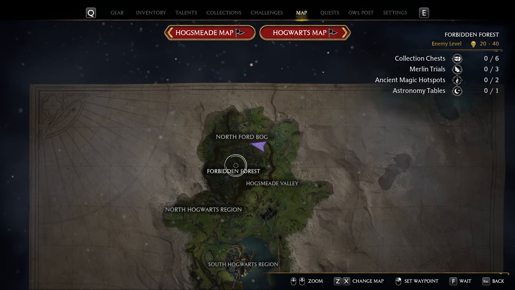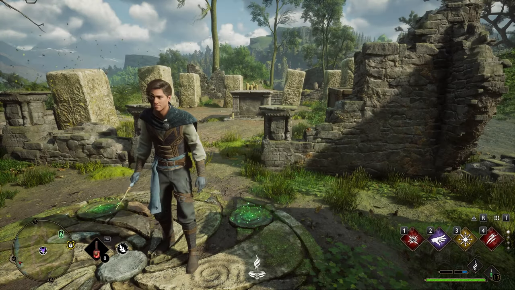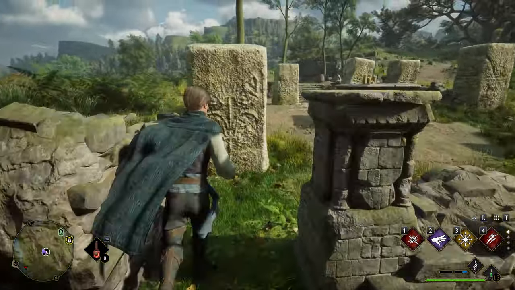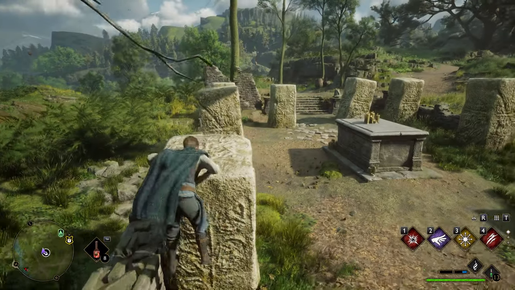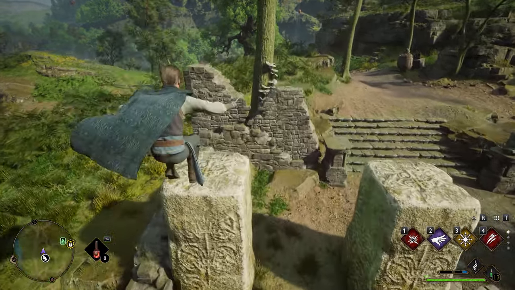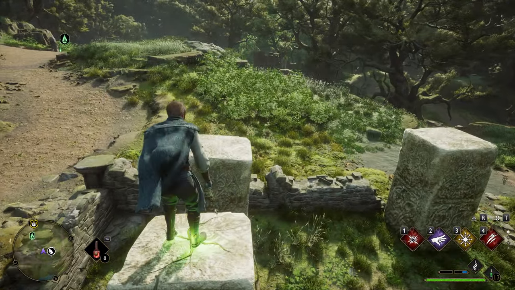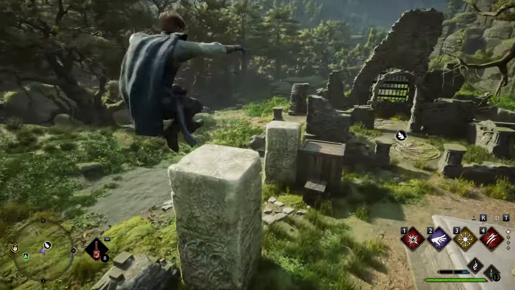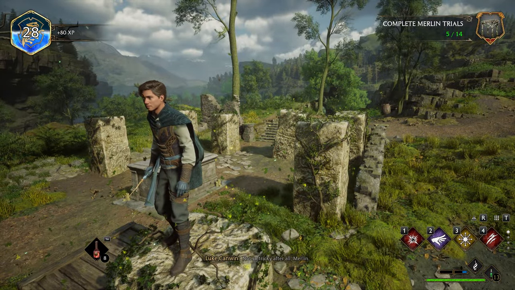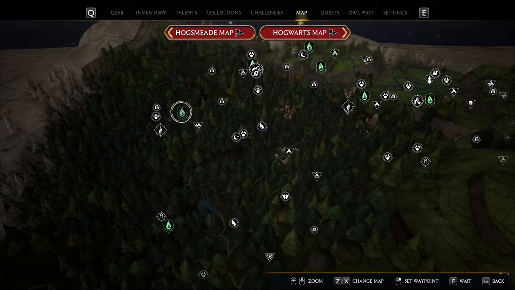The first Merlin trial in the Forbidden Forest is right here, next to the North Ford Bog entrance. And this is the parkour one. There will be rocks on top, just knock them off, and then jump up here. And we need to make it over to that one. I recommend just regular jumping and not trying to change directions. After all, Merlin.